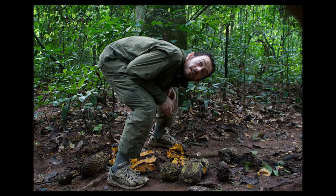To do this research, I used camera traps. Because these chimps, again, are naive. They're not habituated. If we were on the ground with them, they might see us and look at us, but they're not going to wait for us. And if we move towards them, they're going to move away from us. And so to solve that, we used camera traps.